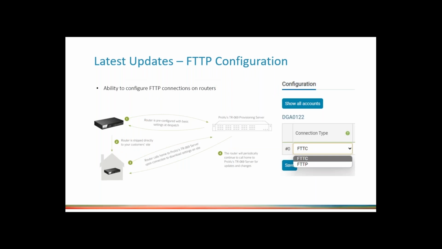So this can be found either on the ordering page at the time of ordering, or on the configuration page as well if you are a ProSys management customer. I'll show you that briefly, but essentially it is exactly what it says on the tin. It's the connection type. So whether you've got an FTTC connection or an FTTP connection, you can select the type, and depending on the option that you choose at the time of ordering, it changes how our provisioning works. So when we do the setup, it changes how we provision.